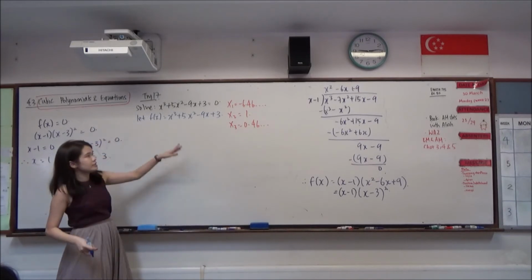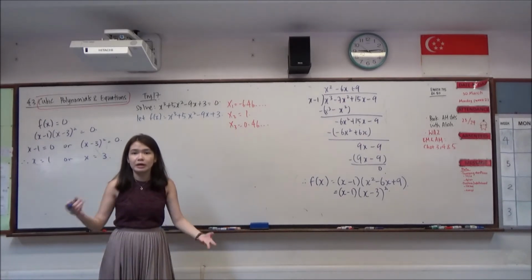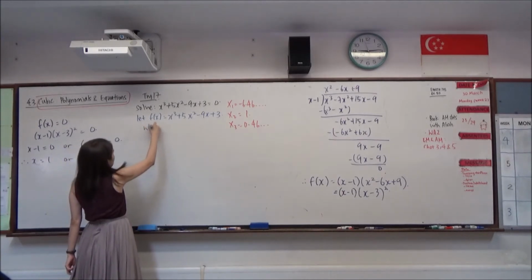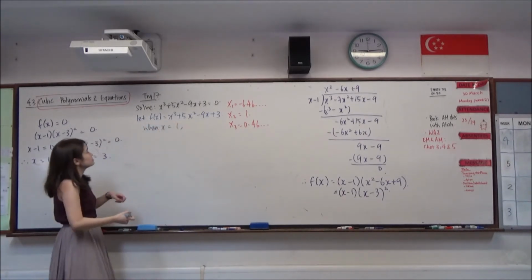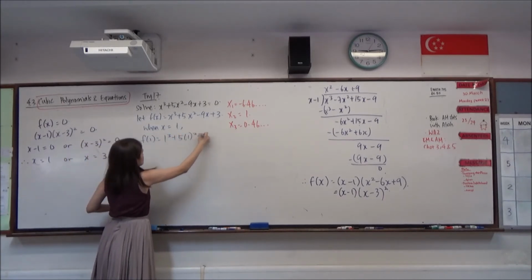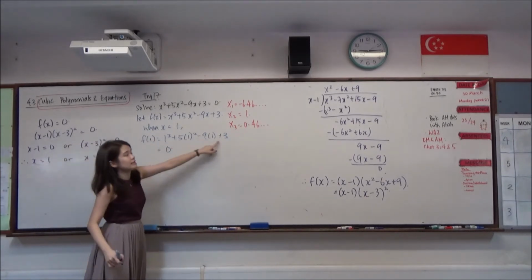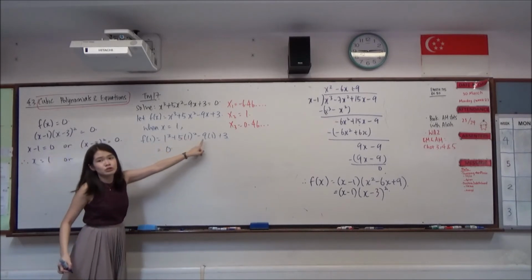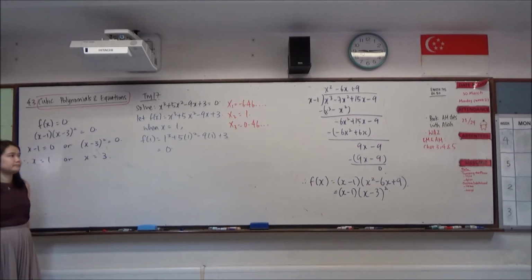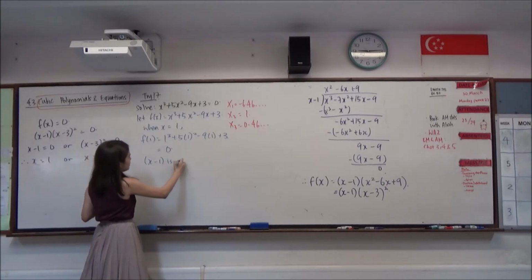By the way, I noticed that in all my examples I keep choosing x equals to 1. It may not always be the case; sometimes x equals to 1 is not an answer. So any of the integers will do. When x is equal to 1, by the way, you must show this substitution of x into the polynomial. It is an important step. So f(1) is equal to 0, then we say that x minus 1 is a factor.